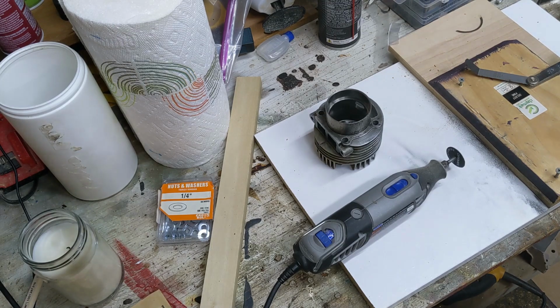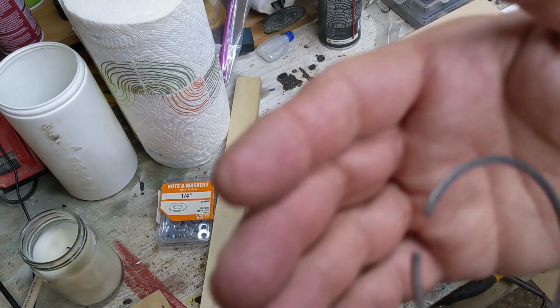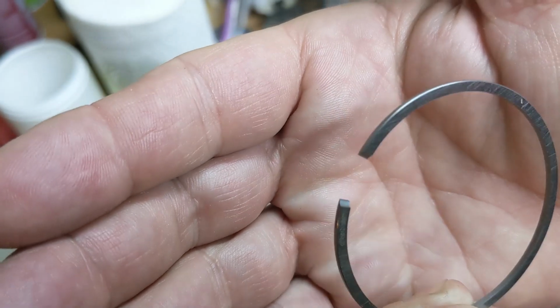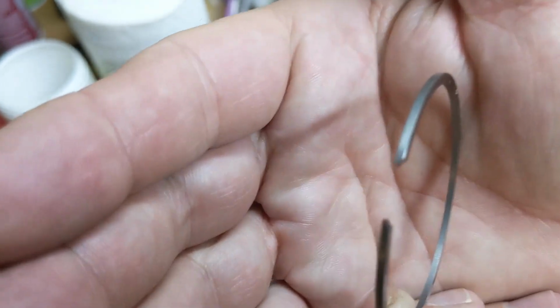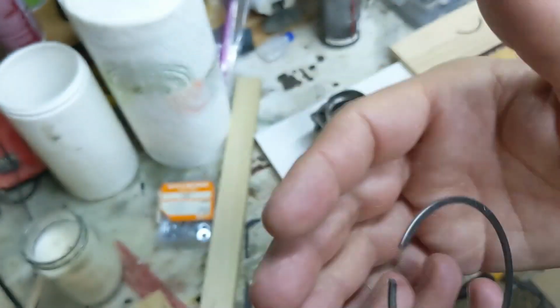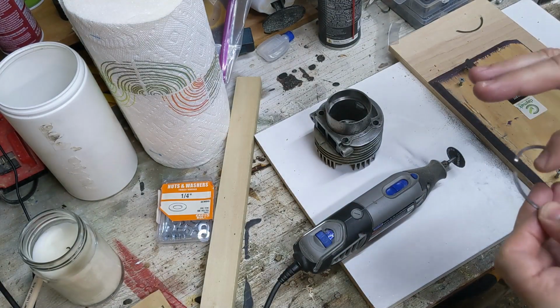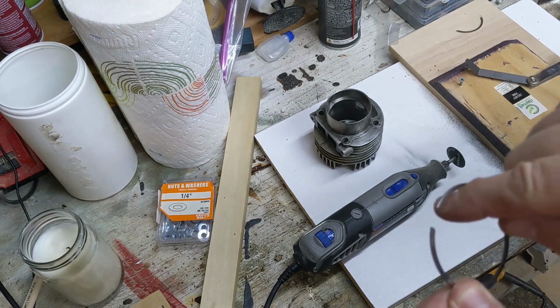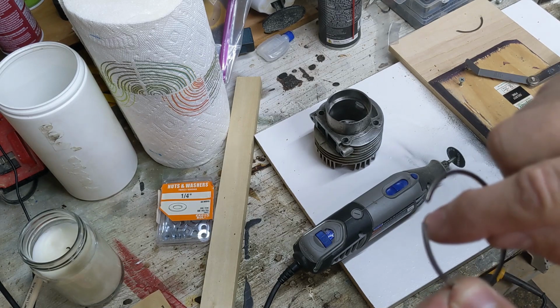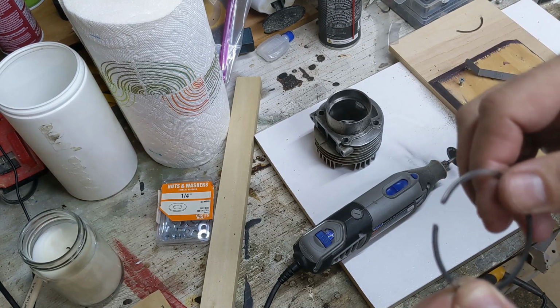Okay, guys, welcome back to part three of this Poulan Super 31 chainsaw restore. These rings are 54 millimeter, which is a little bit too big. You can kind of see on the edges there, the notches. That's not the notches that I want. I've got to cut notches on the back side of this because of the way the piston indexing pins are on the back side.